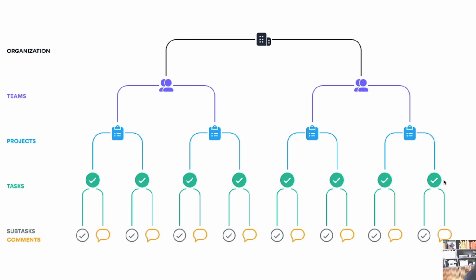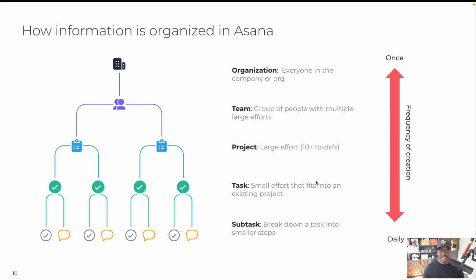And so all of these things could be projects, because within your projects you have lists of tasks. Okay, and I'll show you the different views when we get to Asana as well, but just remember, within your projects you have your tasks. And then within your tasks, you can drill down to subtasks that are, as you can see, connected to the task. And you can also engage in work via the comments as well. So again, organization, then we look at teams, projects, tasks, and subtasks and comments.